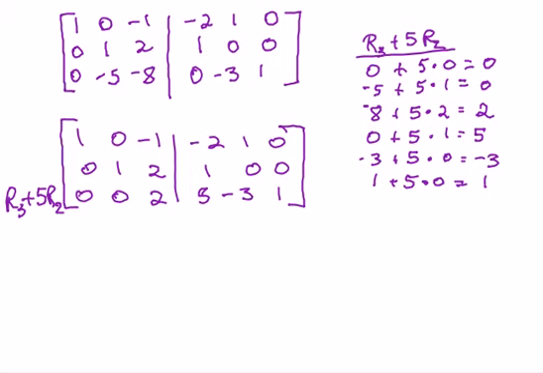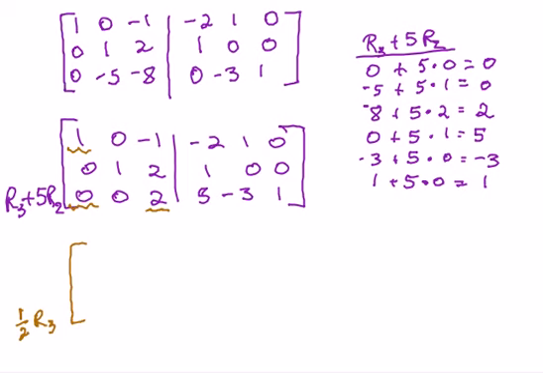All right, so now we're ready to move on to column number 3. In column 3, the first thing we want to do is look at that bottom cell where we have a 2, and turn that into a 1. Now, we could add row 3 and row 1, and that final cell of 2 would become a 1. The problem with that is that when we add 0 plus 1, our first cell turns into a 1, and we don't want that. We need to preserve the 0 that's there. So a better choice for us here is to multiply row 3 times 1/2, or 0.5.